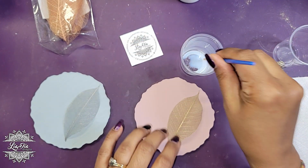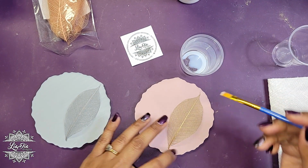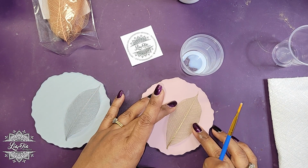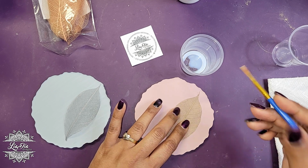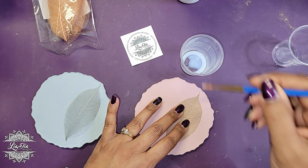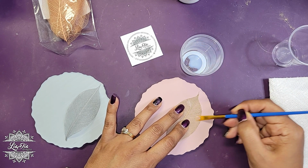Just put a little bit in this cup, and we're just going to lay it out where we want. Now we are doing something else on this side, so I want to offset them over here, and we're just going to go ahead and basically paint them down.